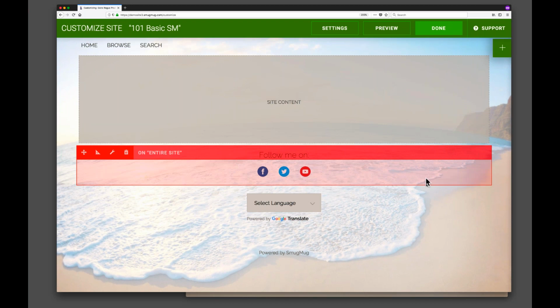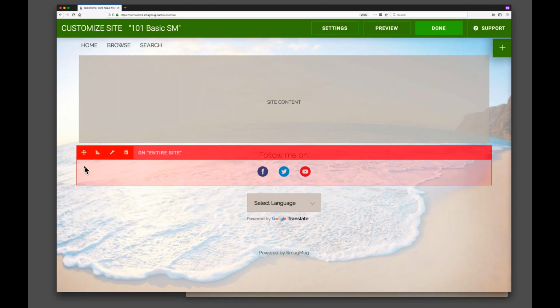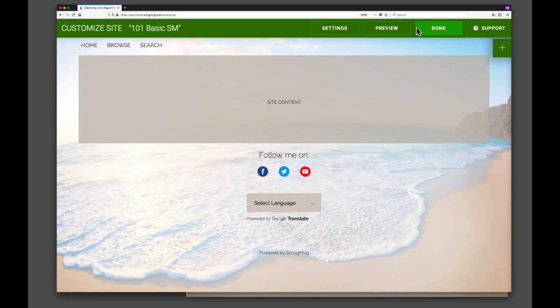When I'm off it, you can see home, browse, and search there. The problem is when I mouse over it zoomed, it just disappears. So there's home, browse, and search. Home takes you to the home page. Browse takes you to the top level of your organizer. In fact, let's just show you that.